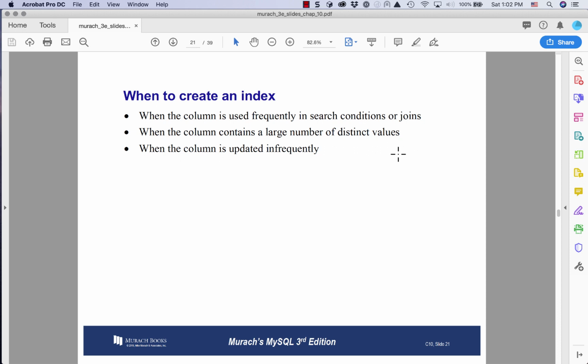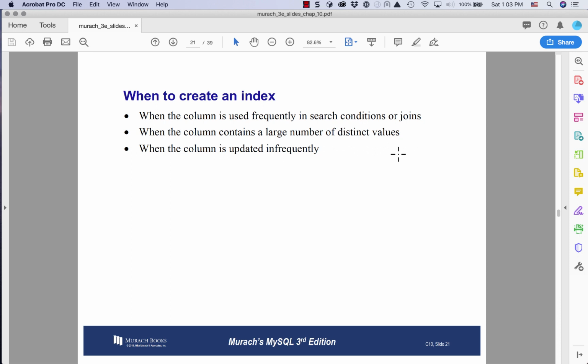When the column contains a large number of distinct values, which is to say, if it doesn't, then the index is not very valuable. And when the column is updated infrequently.